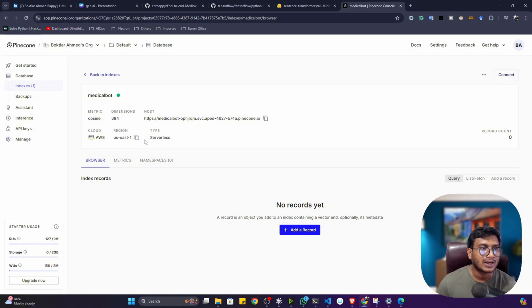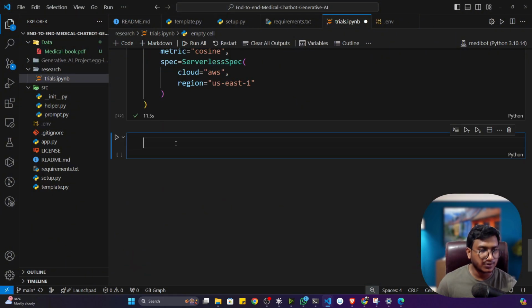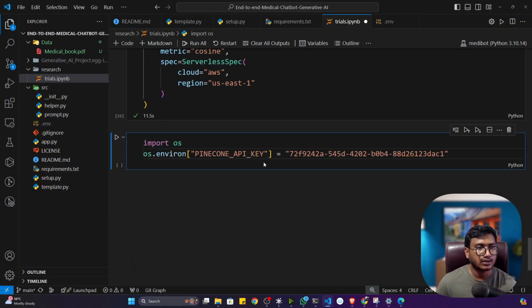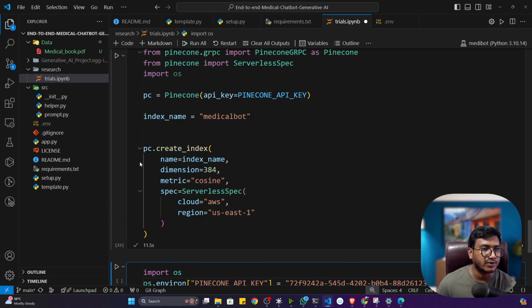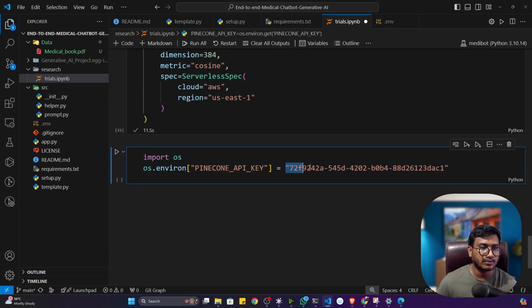Okay. Now what I can do, I can convert our chunks to vector embeddings, and I can store them inside the Pinecone vector database. For this, first of all, set this Pinecone API key as your environment variable. Because whenever we store data to Pinecone, Pinecone internally looks for this API key inside the environment variable.